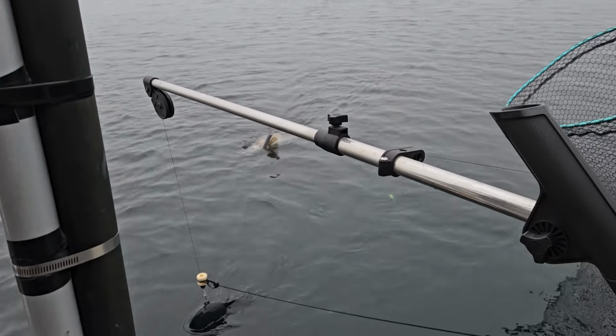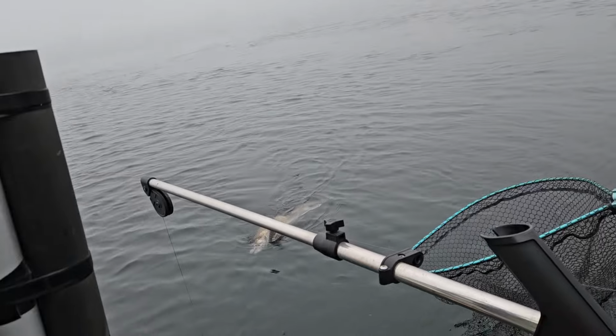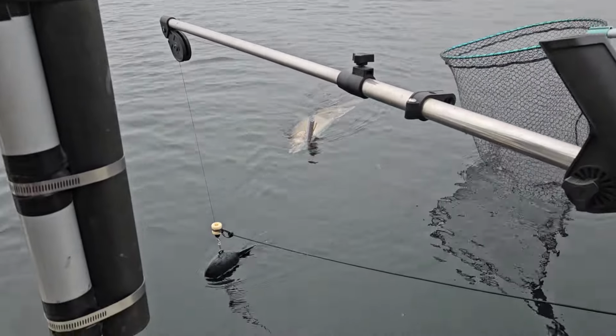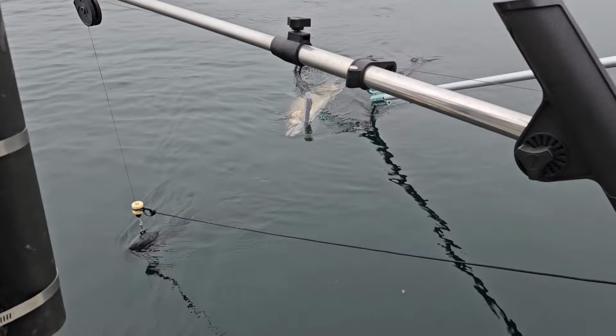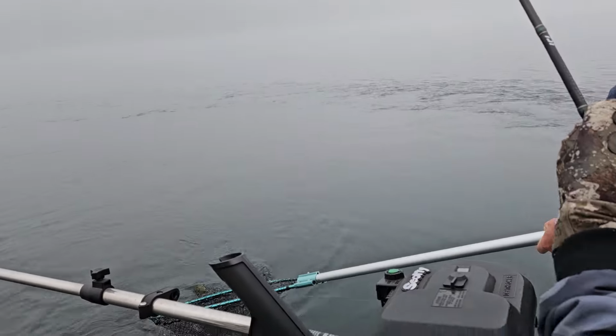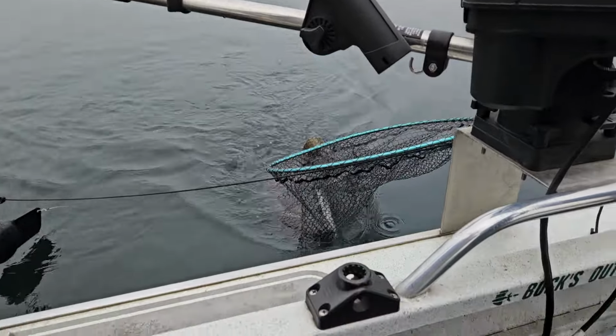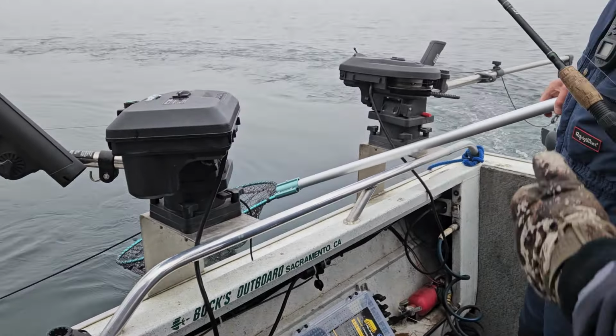Oh, yes. Oh, my gosh. That's a monster. That's a monster. I'm pretty close to 15. Biggest lake fish I've hooked. Oh, yeah. Todd, that's huge. That's fabulous. Oh, yes. Pause that, Pete.